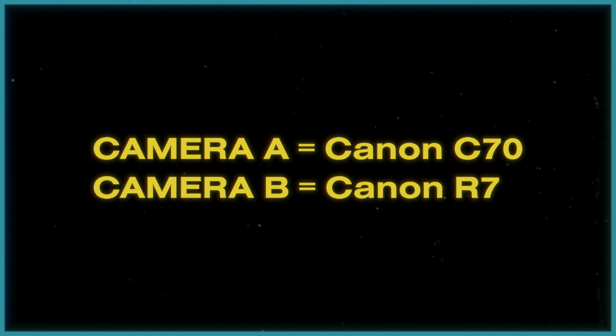So that was pretty insane for me to watch back and look at all those comparisons. The R7, speaking purely about the image, is definitely the better buy. But when you add in internal ND, XLRs, all of that, the C70 is by far way more of a workhorse of a camera. And it's just mind-blowing to me that that's now the entry level of the market that we have now. Absolutely mind-blowing.